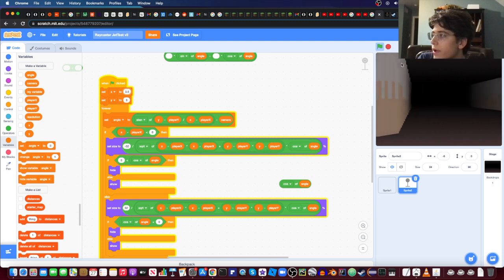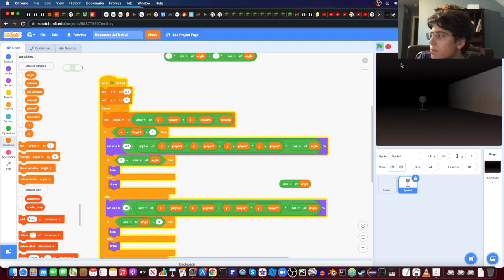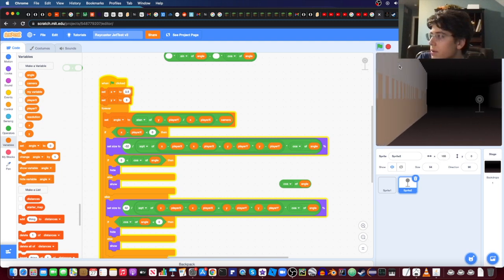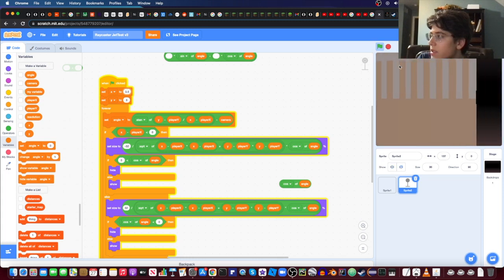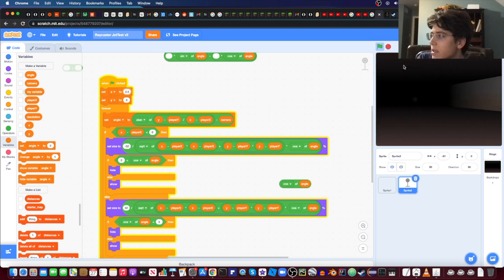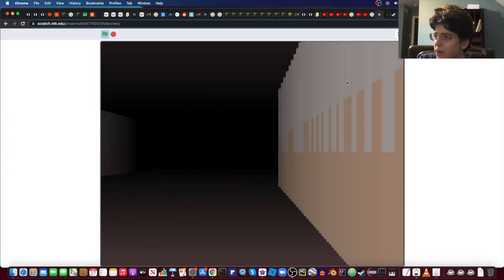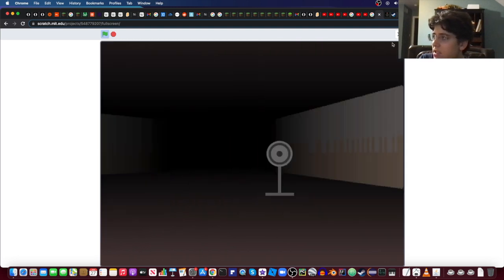Okay, let's just find speaker. Here it is. As you can see, okay, so now it hides successfully. Anyway, guys, so now we have this little sprite.